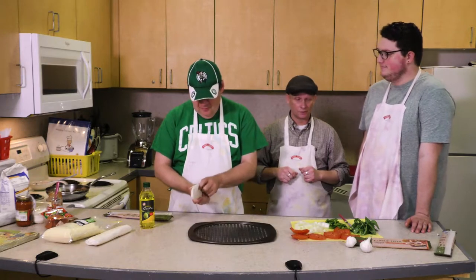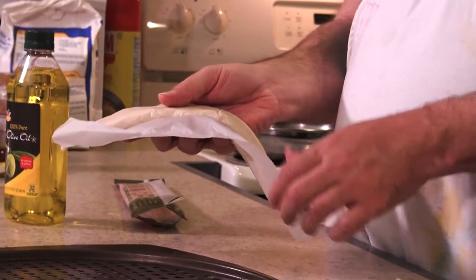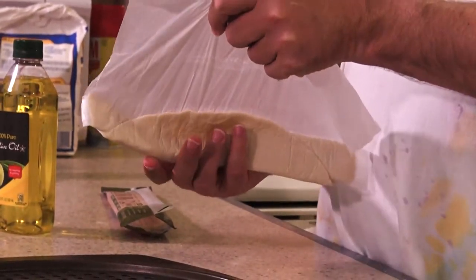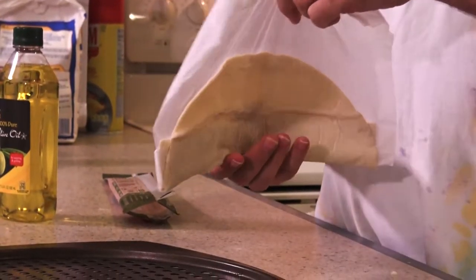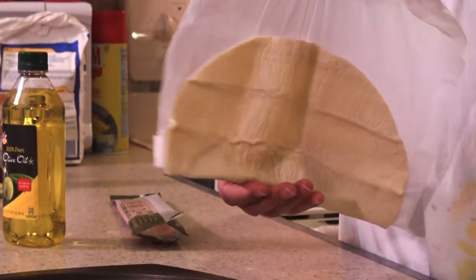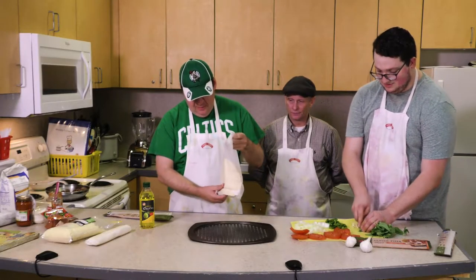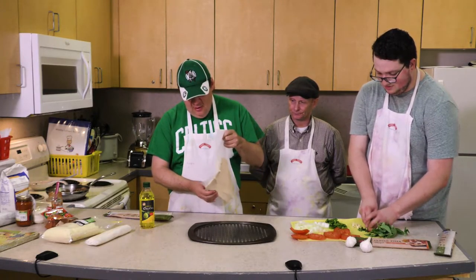So Ken's going to unroll this pizza dough. You're going to have to touch vegetables. I hope you're okay with that. And of course, we've all washed our hands thoroughly. Absolutely. That's the first thing to do in cooking. Always wash your hands. You do it several times while you're cooking, don't you? Because you might have yuck on your hands, and you don't want that. No one wants filth. There's no place for filth in the kitchen. Definitely not.